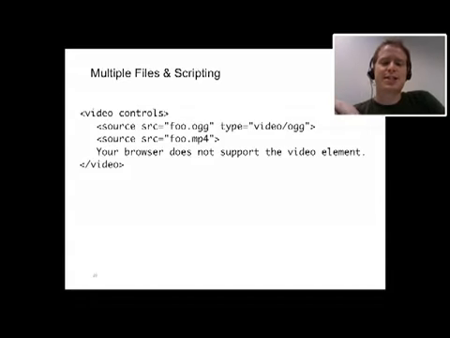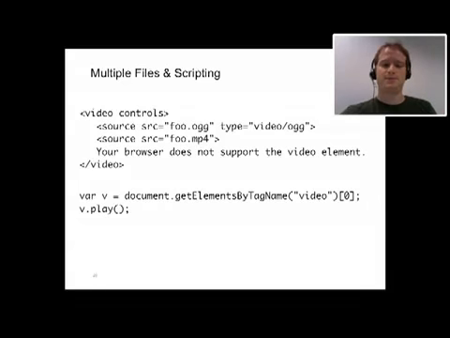What's really interesting is the different browsers that support HTML5 video support different codecs. So at this time you generally need to provide an OGG version and what's called an H.264 version, and that's straightforward. You just drop in 2 different source files and you can give the type. What's really cool is that again this stuff is a native part of the browser. To script it, it's really straightforward. There we are grabbing the video tag from the page and playing it.